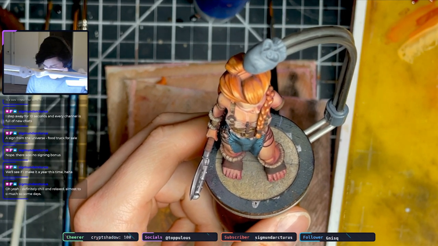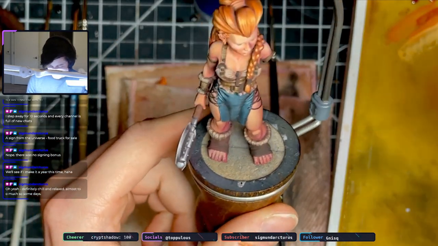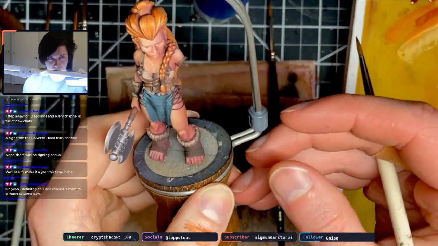Getting some of that Royale Brown from the Chimera expansion set, which is a transparent pigment.